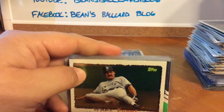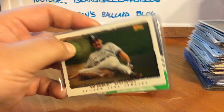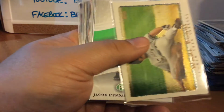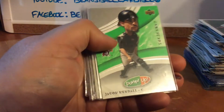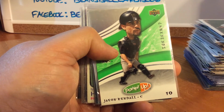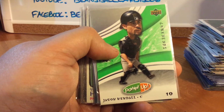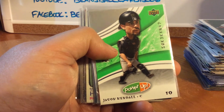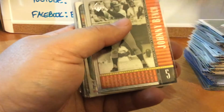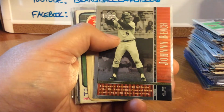Another cool insert set from the mid-90s that I loved were the Cyber Stats. I love just the look of them. I wish they had done it as a full parallel, but it was not. I think there were only certain cards that were there. Jason Kendall, my buddy Matt in Morgantown, picked that up for him. He's a big Pirates collector. He has the Bob Walk the Plank blog, and he always talks about the cool and random Kendall cards. I saw that and thought, what the heck, I'll send it to him.